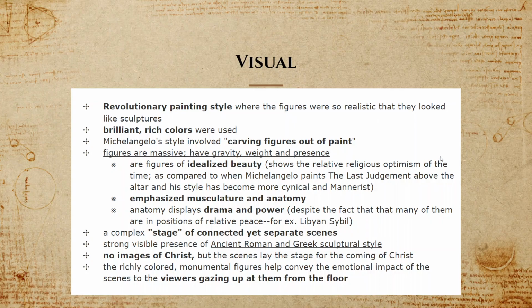Absolutely insane. When we look at the overall visuals of the Sistine Chapel, just overall, not the individual pieces, this is absolutely revolutionary. He is creating deep, rich, beautiful colors, beautiful anatomy, beautiful perspective that looks so realistic, all on fresco. And that's that idea where he's carving figures out of paint. Again, not literally, but he's putting down the colors in such a way that it feels more full, more form. It's chiaroscuro, but it's even more than that. He is sculpting out those figures. And when he paints, he does these figures that are very massive, but they have a sense of gravity. They have a sense of weight.